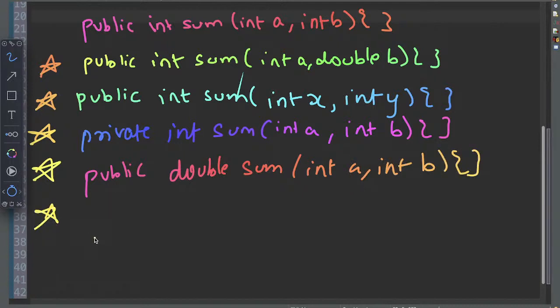We have seen how the compiler or JVM looks for the method, so just keep that in mind.